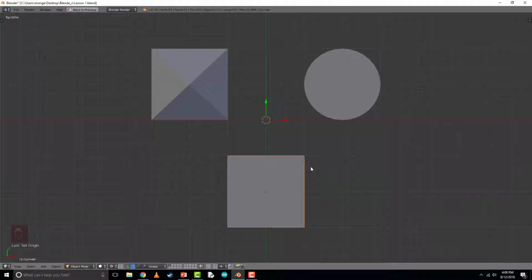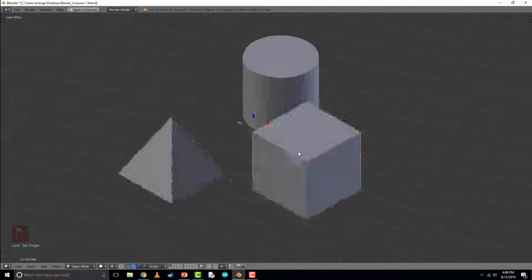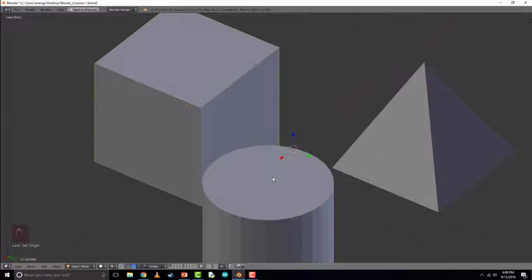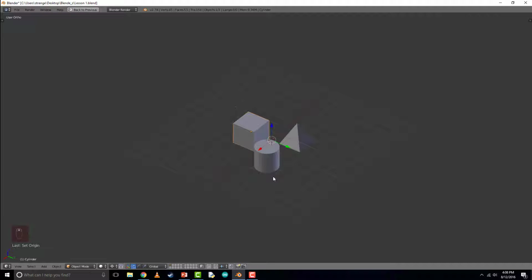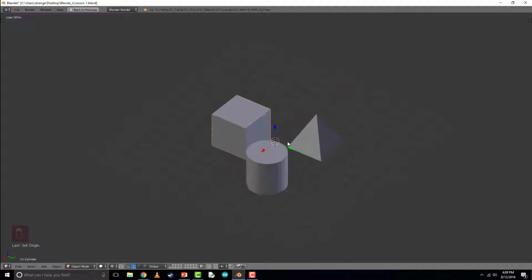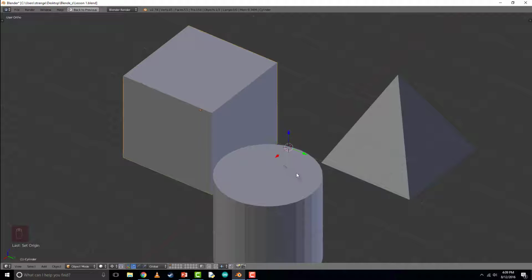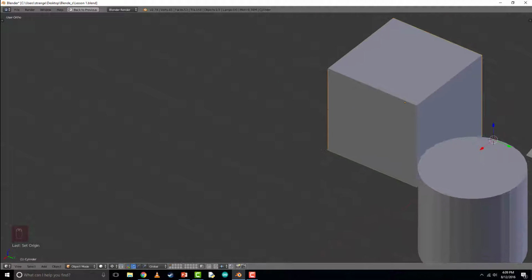Now for a quick look at using some of the navigation hotkeys and tools in Blender. The middle mouse button rotates the viewport. If we click it and hold it, by scrolling the middle mouse button, we can zoom in and out. If we hold control and click the middle mouse button, we can get a much smoother zoom in and out, incrementing much more precisely. Holding shift, then clicking the middle mouse button gives us a nice pan.